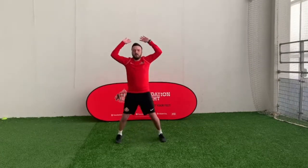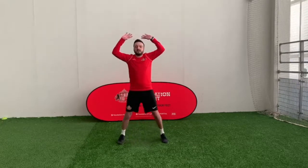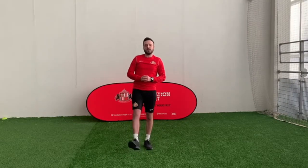Just a little spring, so on the balls of our feet, we don't want to be flat-footed. Really, really good. 10 seconds left. 5, 4, 3, 2, and 1. Well done, everyone. That's a fantastic start. So that's our warm-up done, and now we're going to move on to our main activity here.